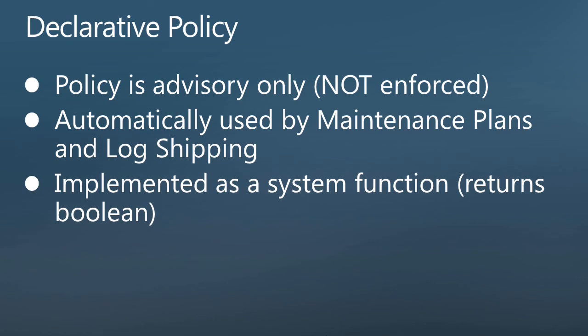And the way we expect it to be utilized is that a backup script would have a preamble up in the top which calls this function. And the function is fn_hadr_backup_is_preferred_replica, and takes in the database name as a parameter and returns a 1 or a 0. So the script would be something like, if not is preferred replica equals 1, then we just put out a message saying I'm not the preferred replica and exit gracefully. Otherwise, if it does return 1, do the backup.